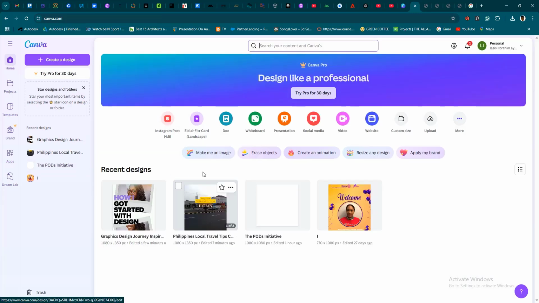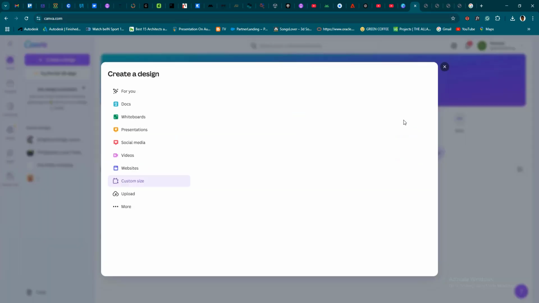For example, I'm interested in creating a design and how to create it from fresh. All I have to do is, what design am I trying to create? I'm trying to create an Instagram post. On that Instagram post, you have a size. If you have a size in mind, can you see a custom size here? You can enter it yourself. When you click on custom size, it opens up. You can enter the width, the height, and then the measuring units, if it's pixel, inches, millimeters, or centimeter.